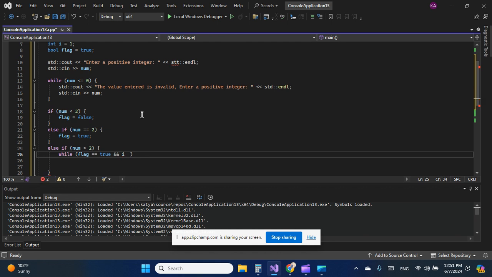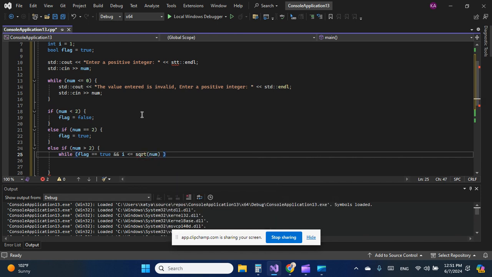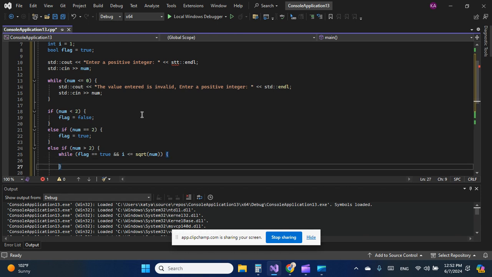My apologies. So i, which is our counter currently set to 1, is smaller or equal, because that's what the assignment told us, square root. This is the square root function, and we're going to use the value of num in it. All right, so while those two conditions are met, we're going to perform the following check.